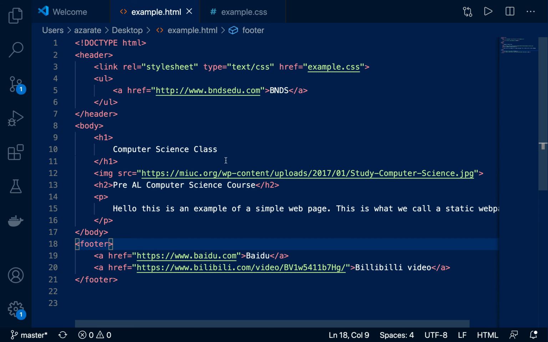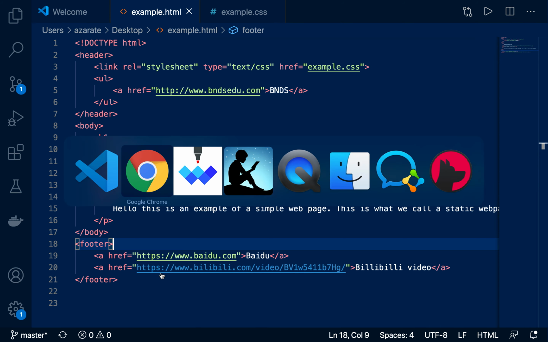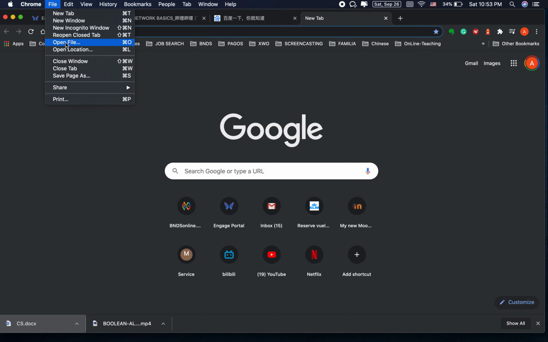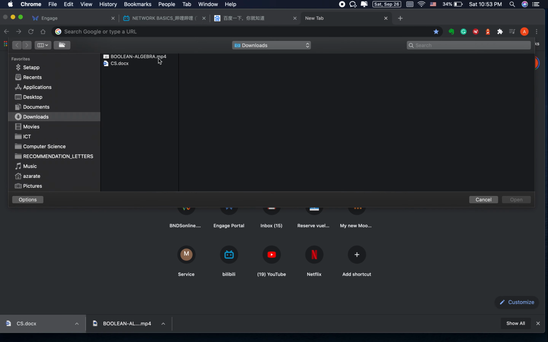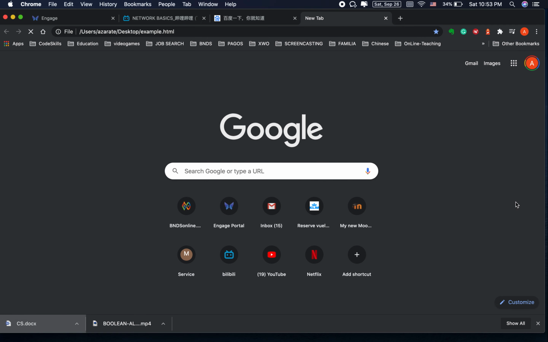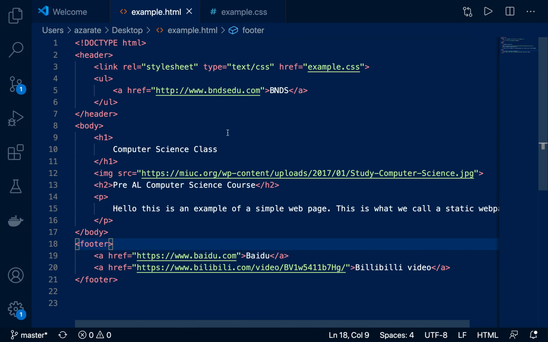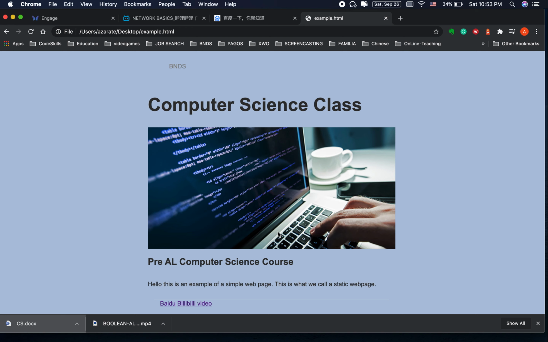So as you can see, this is very ugly to see, I mean, for a human. So web browsers just translate this code and make it look beautiful for you. So if I open that file of the web page, then what you're going to see is this, right? So this code is what makes it possible for this to look like that.